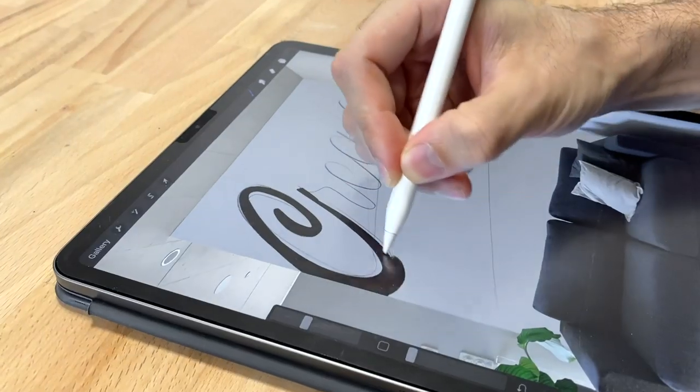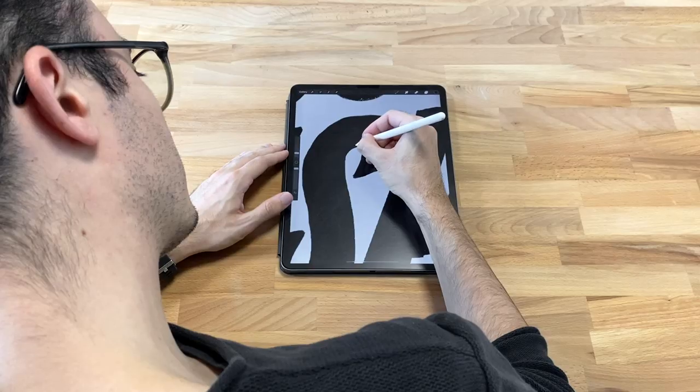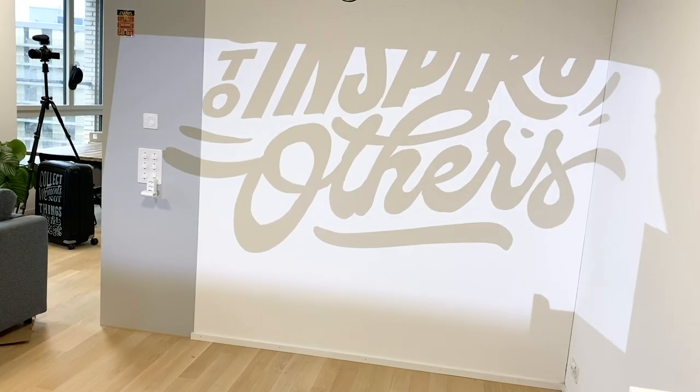First up, I took a picture with the iPad and I sketched up a few ideas. Then I finalized my favorite one, and using a projector, transferred the outlines onto the wall.